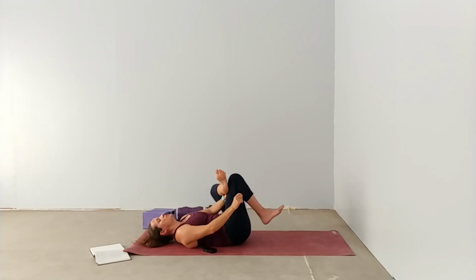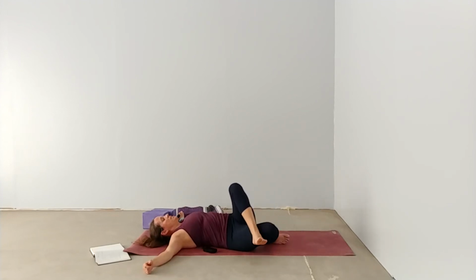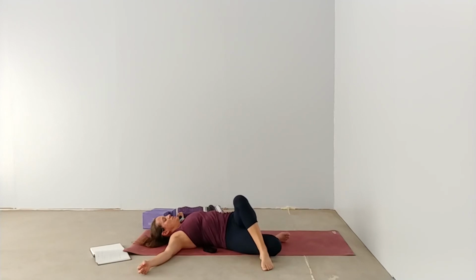Keep your legs crossed. Lower your right foot to the mat if it was lifted, and then twist. Tip your legs over to the right until your left foot comes to or towards the ground on the right side of your mat.